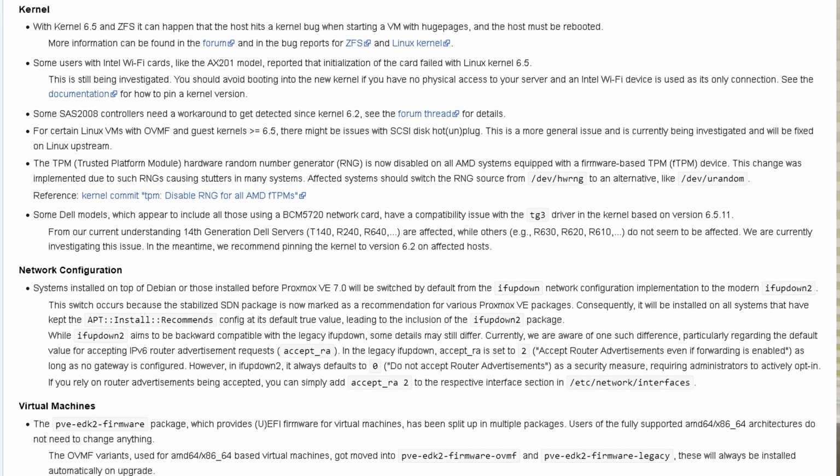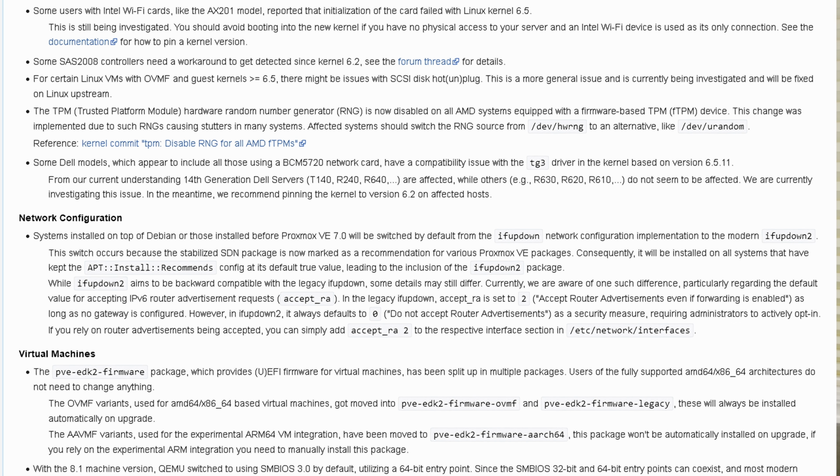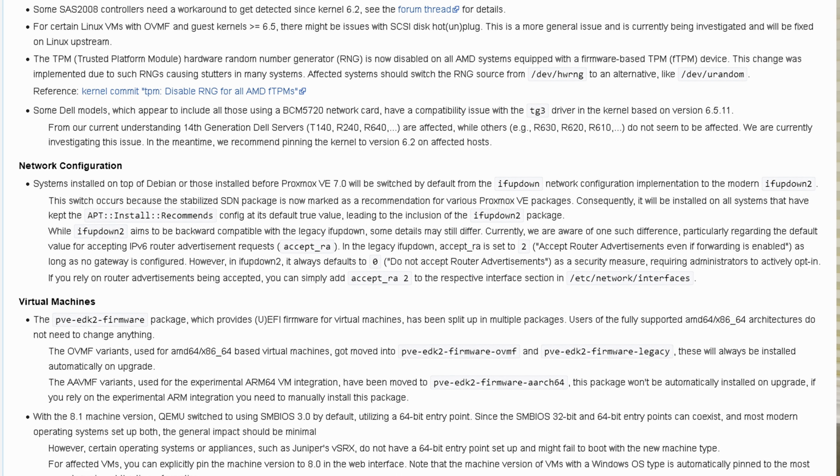I've updated a few systems already to version 8.1 without any real issues. But issues can come up, so I'd highly recommend taking a look at some of the known issues on this new version just to see if anything you're using will line up with those. It would also be best practice to back up all your VMs and containers before performing the upgrade, just in case something really bad happens and you have to restore from those backups, and also scheduling yourself a bit of time in case the worst case scenario happens.